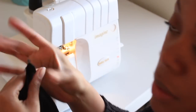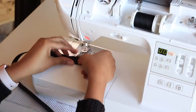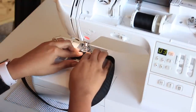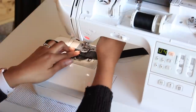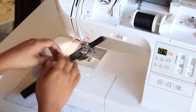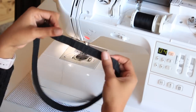Snip those extra threads off the bottom and go ahead and press your seam allowance. Next, go to your sewing machine, grab your elastic, and we're just going to close it up. Meet those two edges, let them overlap about three quarters of an inch, not too much. Sew a wide zigzag stitch to seal the elastic — when you get to the end, leave your needle in, turn the elastic, and sew one more time. You can sew one more pass if you want to be extra careful. Make sure that elastic is nice and closed, then snip those edges off.